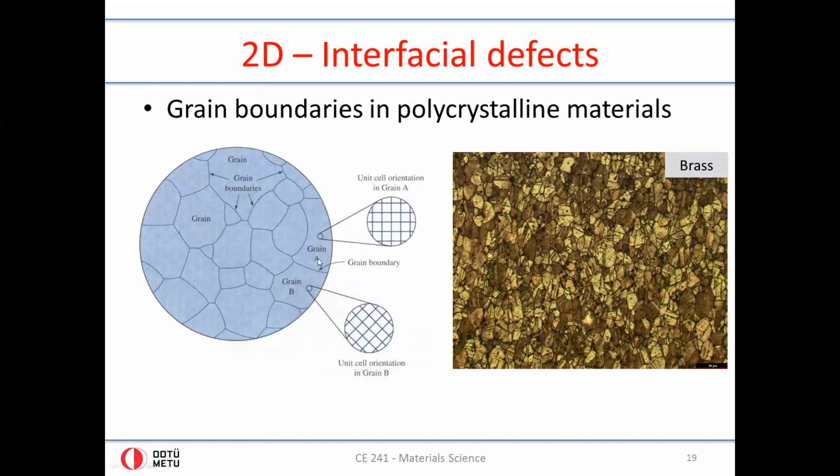And for larger average grain size in a material, you would get a smaller total area between the grains, or a smaller total boundary area. So because of this, for the same material, say iron, if you process it during its growth slightly differently, you could get larger or smaller crystal sizes on average.